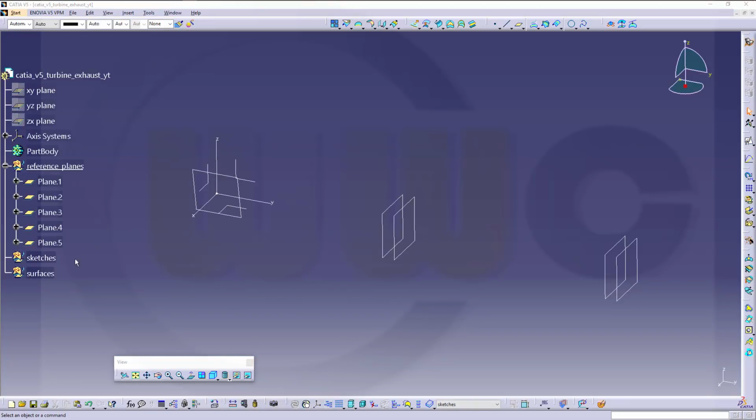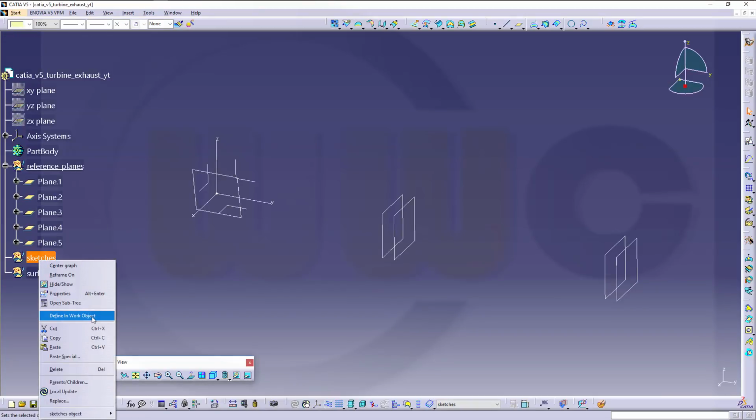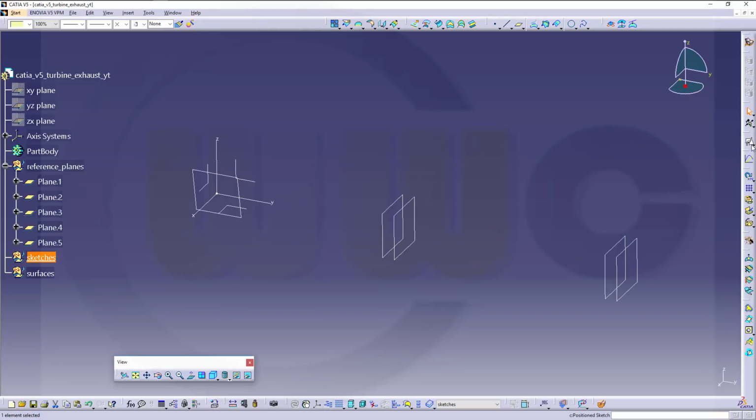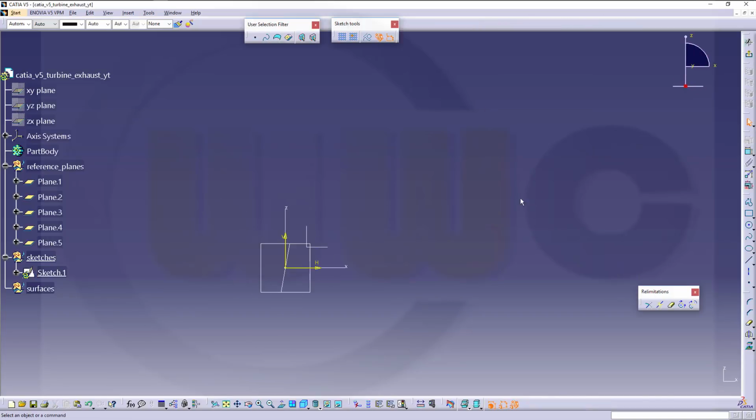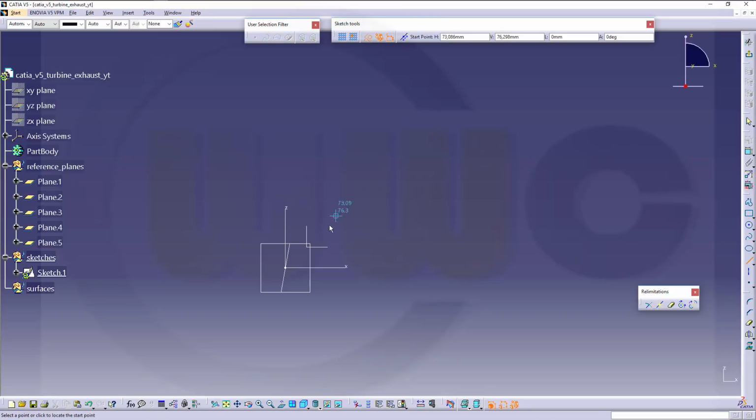Okay, so let's switch to the sketches geometrical set, and I want to use a position sketch on this plane right here and reverse the H direction. Hide as usual those yellow projected elements. And I will need some construction lines.